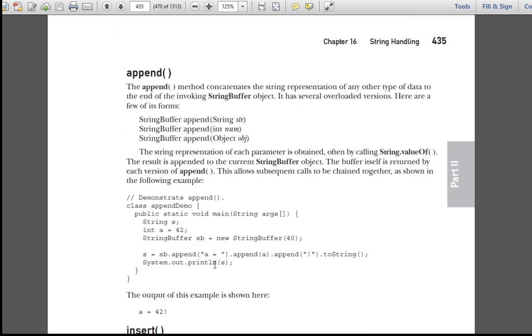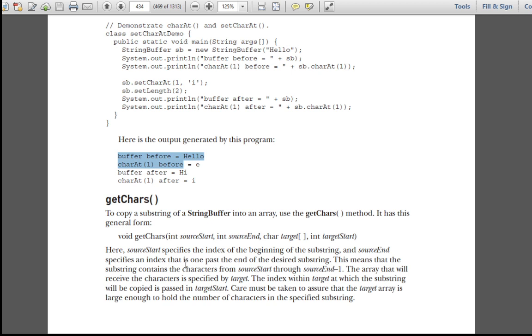The next is getChars. To copy a substring of a StringBuffer into an array, you are going to use the getChars method. It has this general form: void getChars(int sourceStart, int sourceEnd, char target[], int targetStart). sourceStart specifies the index of the beginning of the substring, and sourceEnd specifies the index that is one past the end of the desired substring.